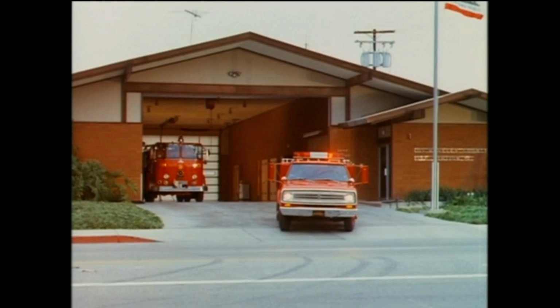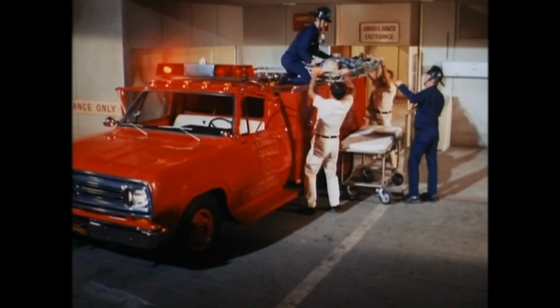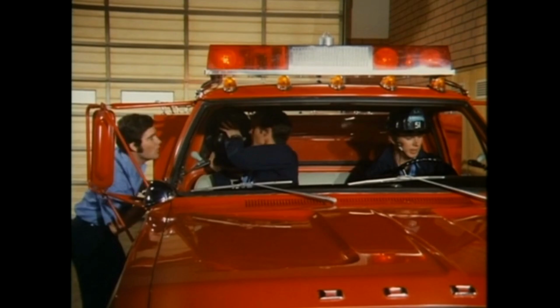And finally, this is another one having to do with Squad 51 that's pretty comedic, especially being a car guy like myself whenever I see it. Whenever Squad 51 itself is dispatched and it's headed toward its destination, notice the interior shots, much as how we were looking at the rear view mirror. Here you can look out the windshield and you can notice the Dodge's red hood vents on the right and the left sides. Now these hood vents are present in these shots, but whenever you look from the outside in and see the boys, you do not see these hood vents.